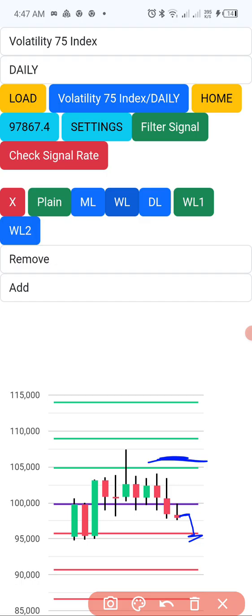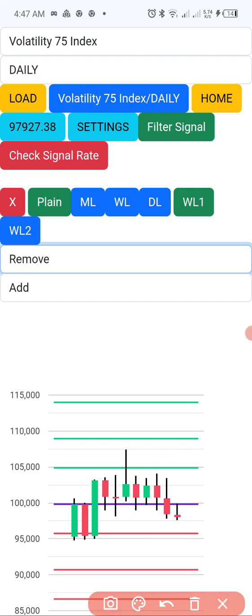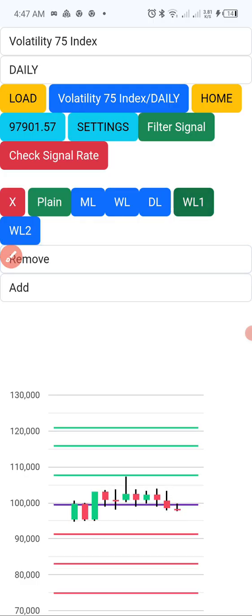So now that I've seen that there's a huge space to the bottom side, it's just for me to confirm the last week again to see if there's actually a space. Yes, there's still a space for last week key level. Price is coming down. For me to still confirm again, I'll check last 2 weeks, which is WL2. I'll click it. There's still a space. There's room. We call this distance a free zone. So price is going to cover this place. So the next thing now, I've confirmed that I am free to take this trade because it's not close to a support or resistance. All I need to do is click my filter signal to see if it's actually heading in the direction.